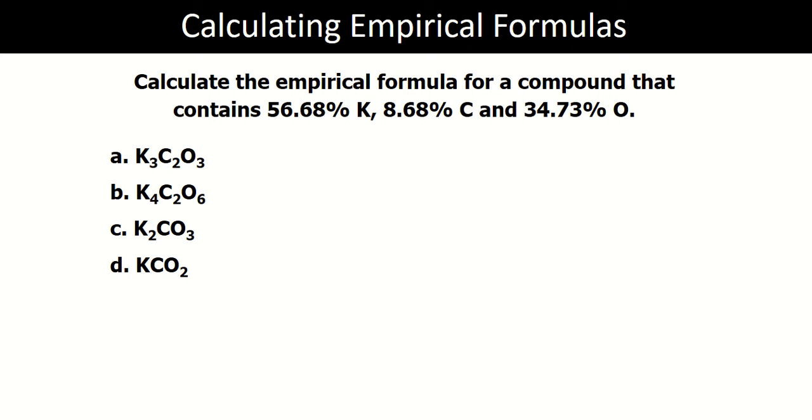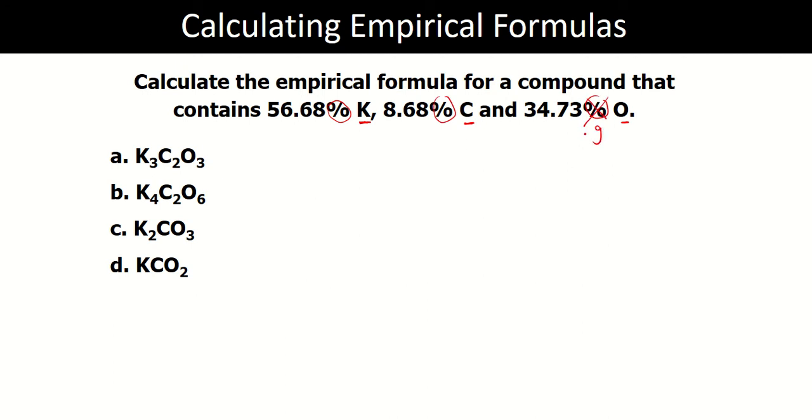Right now, I'm going to talk about the formula. In the formula, we have K, C, O. We prefer to keep the ordering of the elements. If it says potassium at the beginning, then absolutely potassium should be at the beginning of the formula. Then carbon, at the end oxygen. For the empirical formula, if we have percentage, you can easily consider grams.